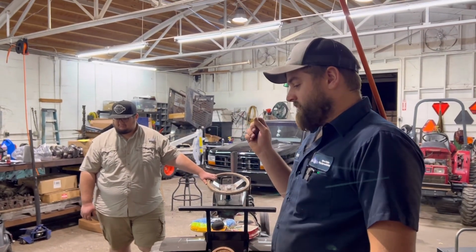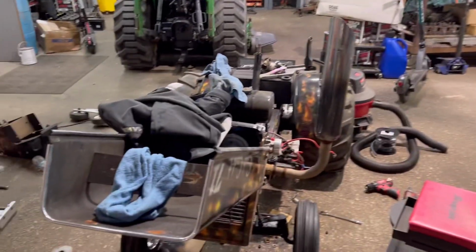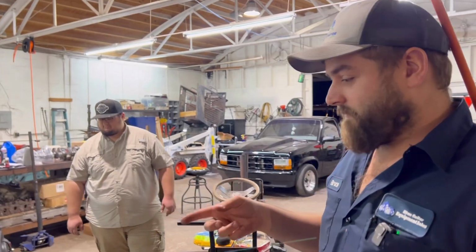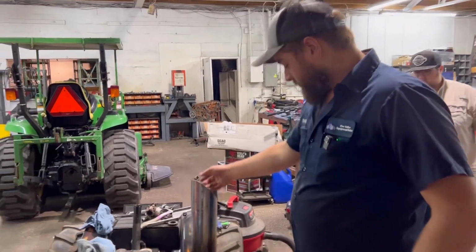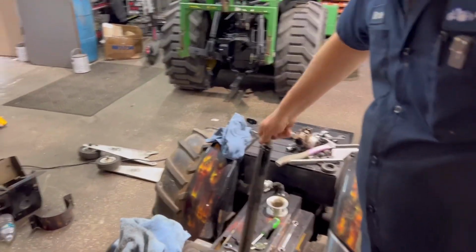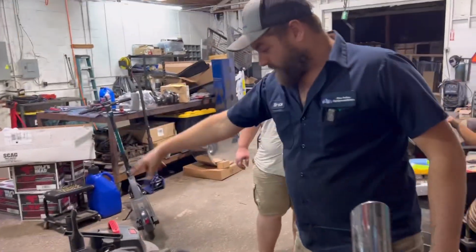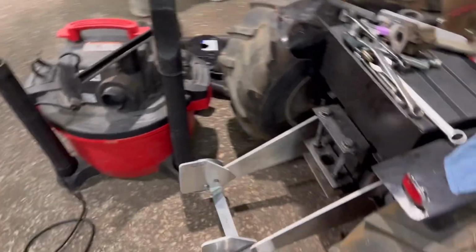So now we're rebuilding it together because we sold it. It got sold twice, and we found it at a random auction at the Florida Flywheelers in South Florida. Bought it back, and now we're reviving it. So we put some new wheels on the front of it so far. The steering column in it is currently shot. It doesn't really do anything. We might be able to rebuild it, but we bought a used one off eBay. We're going to be putting it on. We've got some brand new wheelie bars going on the back. They're all billet aluminum and chrome and cool looking. So those are on there.